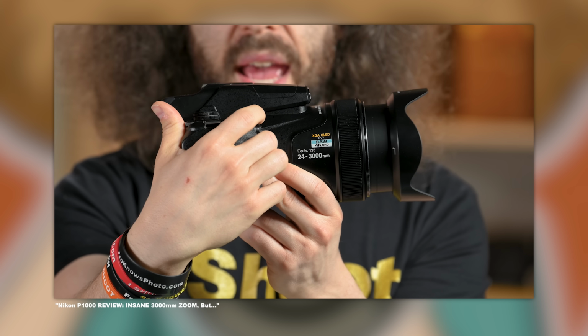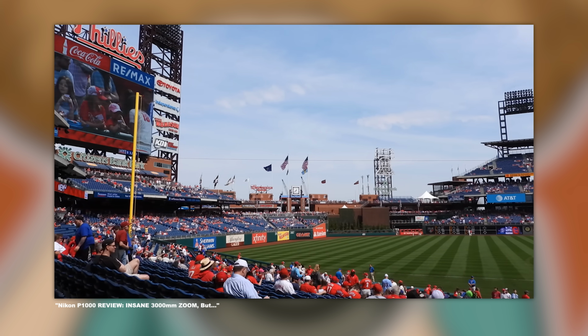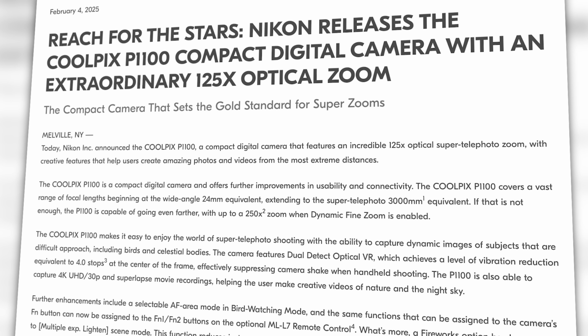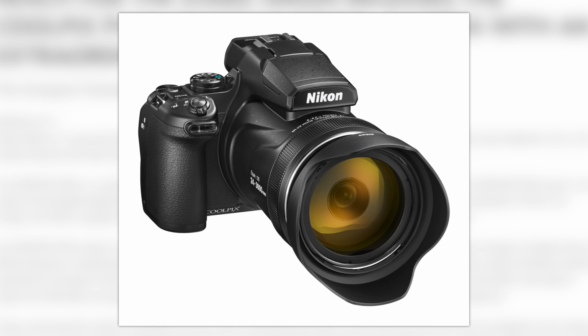The P1000 was a super popular point and shoot, and I reviewed it. I took it out to a baseball game and found it was more fun to use as a camcorder than as a stills camera because obviously the image quality sucked. Nikon didn't do much to refresh the camera this time around, but for the people buying it, they don't know the difference. Now, before you say, why are you being such a dick while you're sick? No, I'm always a dick, sick or not. The facts are the facts.